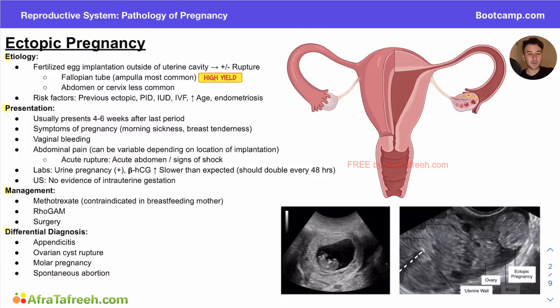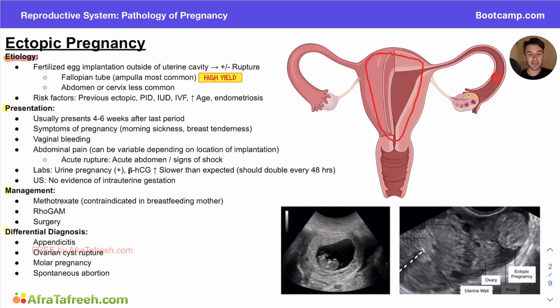So let's get started with the etiology of our ectopic pregnancies, and if we use our diagram over here, it's going to help us explain a lot. So normally we expect our pregnancies to implant within the uterine cavity, which is going to be here, which I'm outlining. However, in the case of an ectopic pregnancy, it's going to be a pregnancy that implants anywhere except the uterine cavity. So most commonly, they're going to implant here in the ampulla of the oviduct.